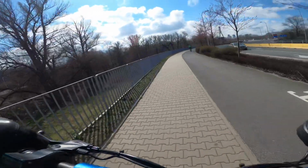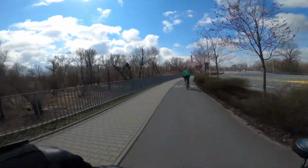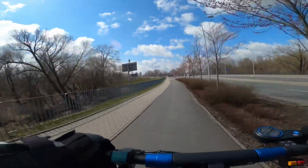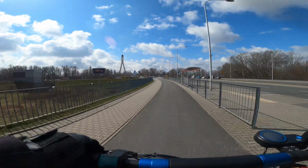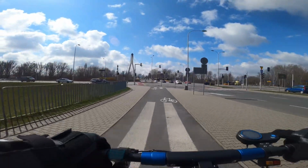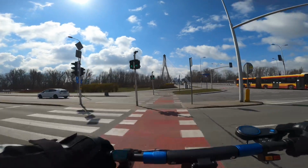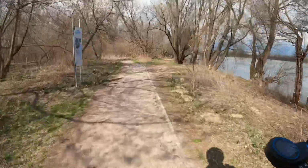Getting the TNE Creator V60, I was quite skeptical at first, because I've tried quite a bit of cheaper or lesser known Chinese scooters with various results, but I never really got such a pleasant and enjoyable experience yet. Of course, it has a couple downsides, like the bouncing of the front tire if you brake, and here just drivers don't care about green lights apparently. The mudguards aren't the best, but you get a lot of performance, you get nice tires.